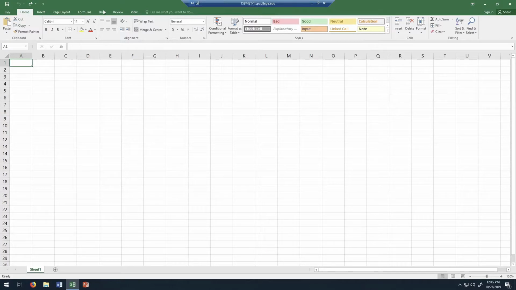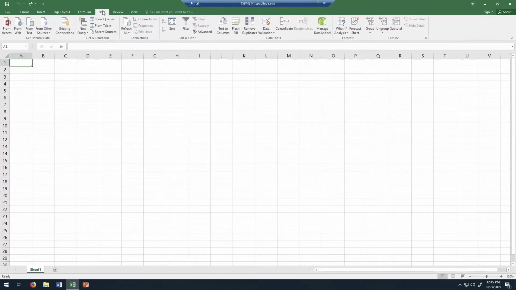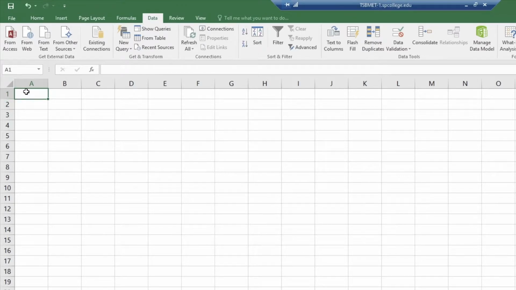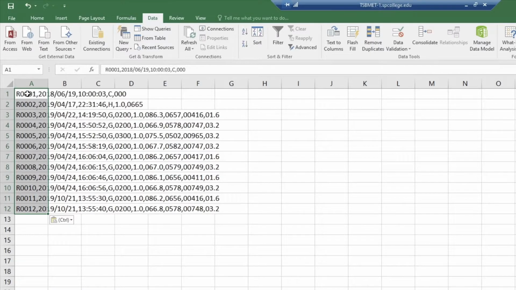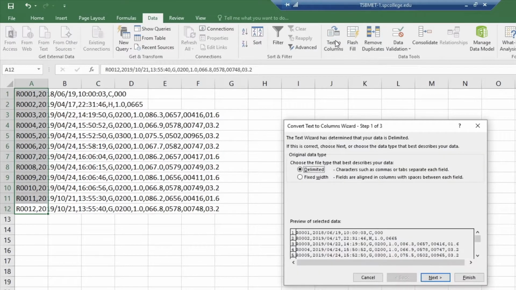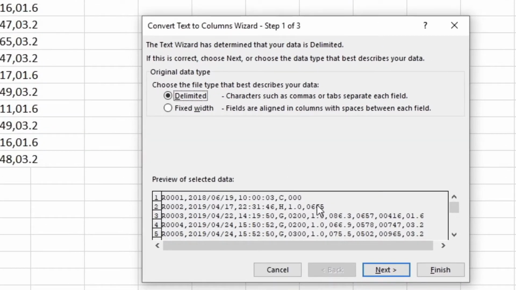So over here I have a blank Excel sheet, and when I select one of the rows, I can press Control-V or right-click and paste, and it will paste that data into these rows. But you can see it's a little bit of a mess. So what we want to do now is tell Excel to convert this into columns, and that's what this button here is for. Click Text to Columns, and this window will come up.